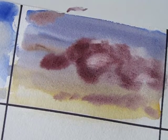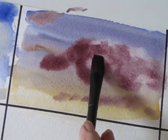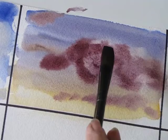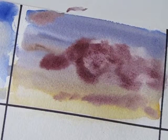I just said don't fiddle, and what am I doing? I'm fiddling. You can always tilt the board and let stuff run down. There you go, that's that one. Two skies.